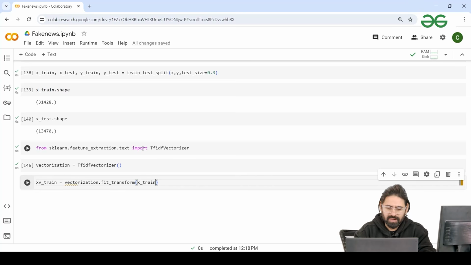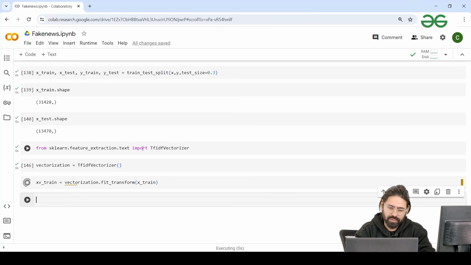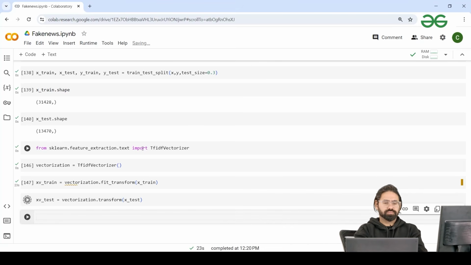So my x data set is a text data set, categorical, so I'm converting that. I believe there is no spelling mistake. It would take some time, but it would be done.